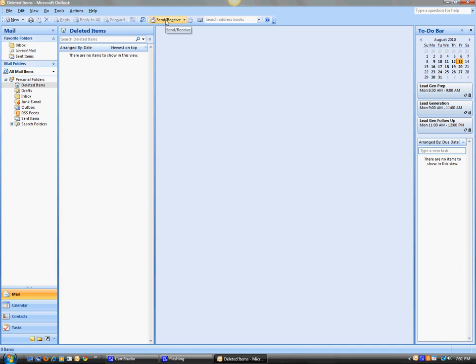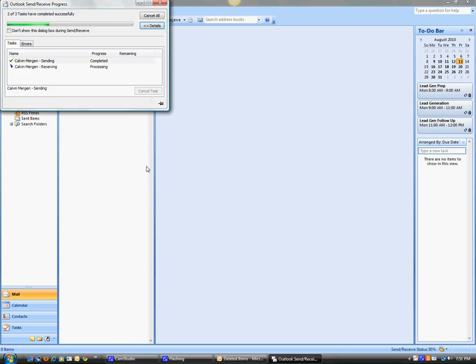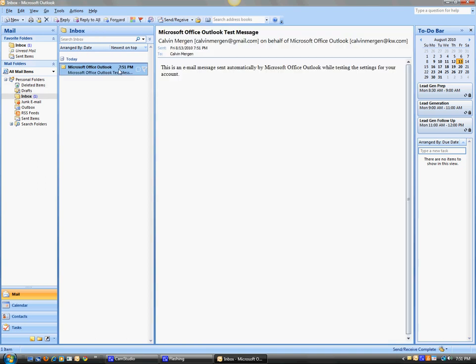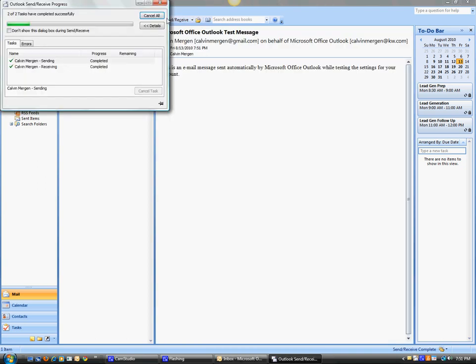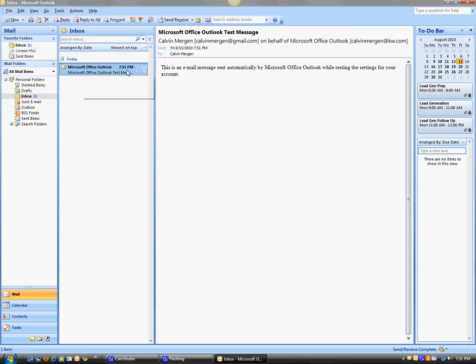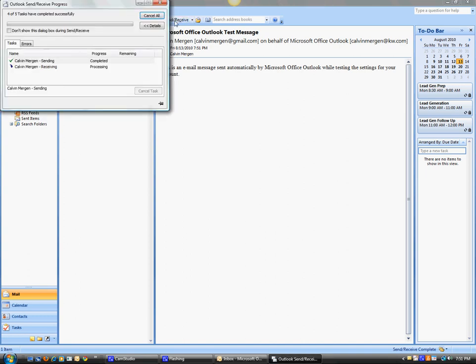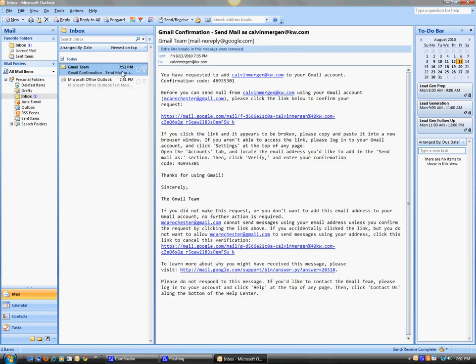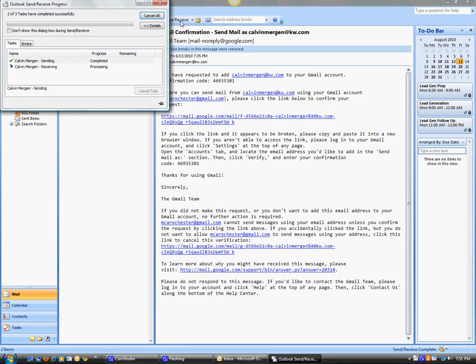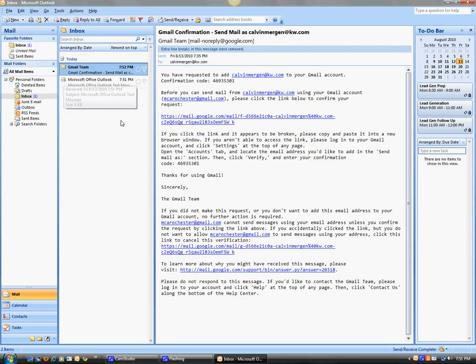And now I've got a bunch of email in there. I'm gonna hit my send and receive, and right now it's going out there, and it pulled in one of my emails. Actually, I do only have the one in that account. I'm sorry. So it went in there and pulled it off the mail server. So any future emails that I do get, here's another one coming in. It's going out to Outlook and pulling that in, and then you can utilize Outlook.